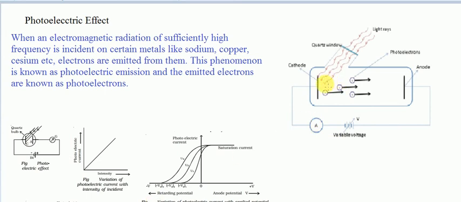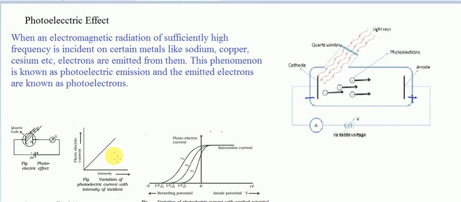So when electromagnetic radiation falls on the metal plate, photoelectrons are emitted, and we know that electrons are negatively charged particles. So this is the negative plate, and this one is the positive plate. So electrons are accelerated towards the positive plate, and it completes the circuit. That is why when electromagnetic radiations of sufficient energy fall on it, the ammeter shows a reading. These emitted photoelectrons cause a current, and that current is known as photoelectric current.